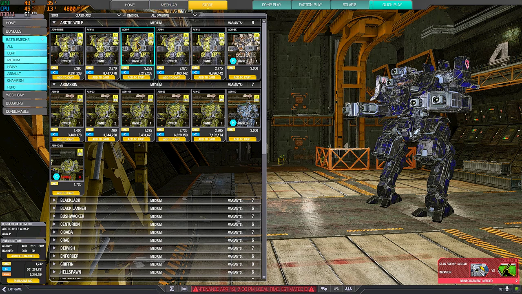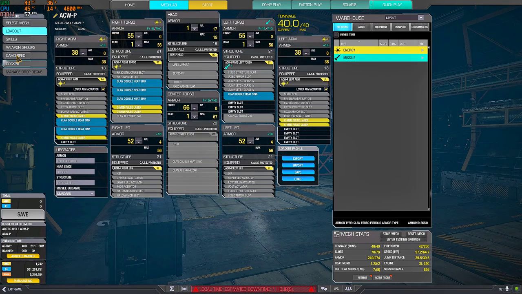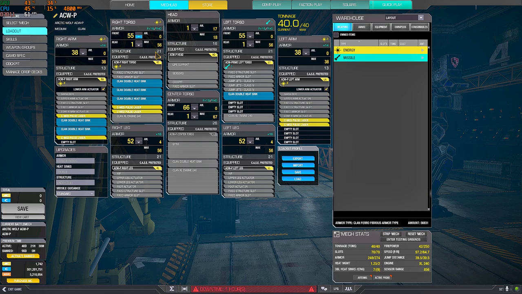I'll start from the best one. The way I see it, the best one is the Arctic Wolf P. You don't really need the P, it's just that most of the hard points are there, so for this reason I use the P. 6 medium pulse, heat dissipation 5. I do it like this, 6 medium pulses. You just change the left torso to have jump jets, so you can pop tart with medium pulses.